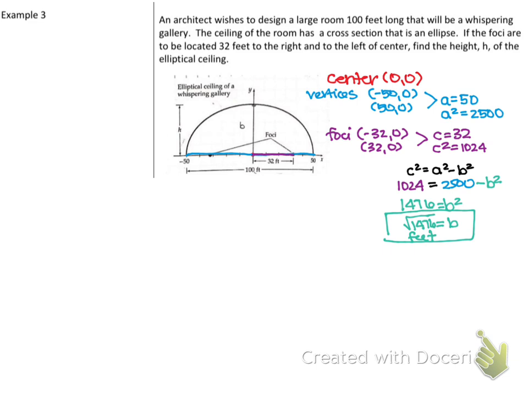We could actually go ahead and write the equation. May as well since we're here. So we know it's going to be (x minus 0) squared over something plus (y minus 0) squared over something. It's being stretched more in the x direction. So that means that the longer stretch is underneath the x and that the smaller stretch is going to be underneath the y.